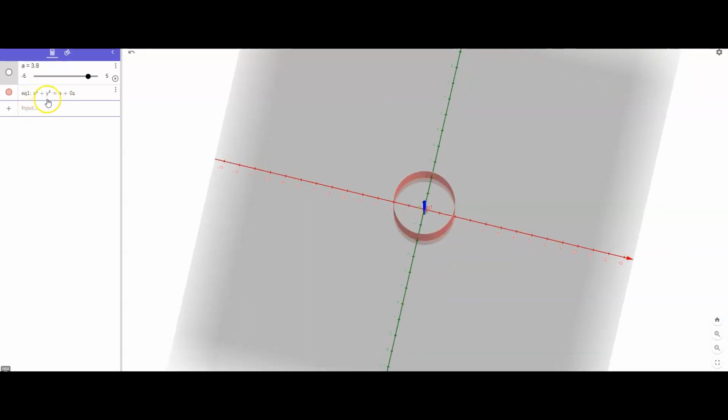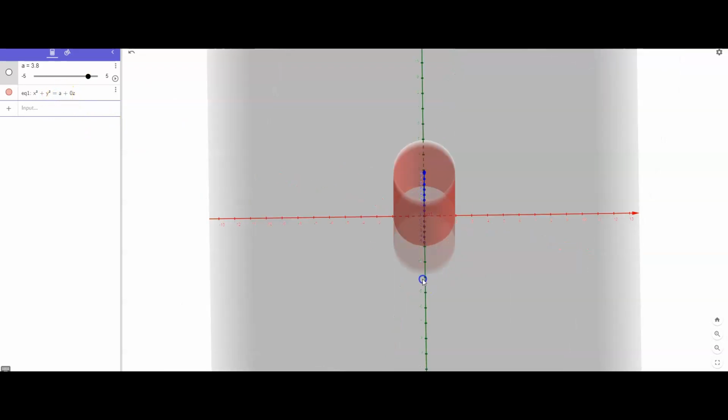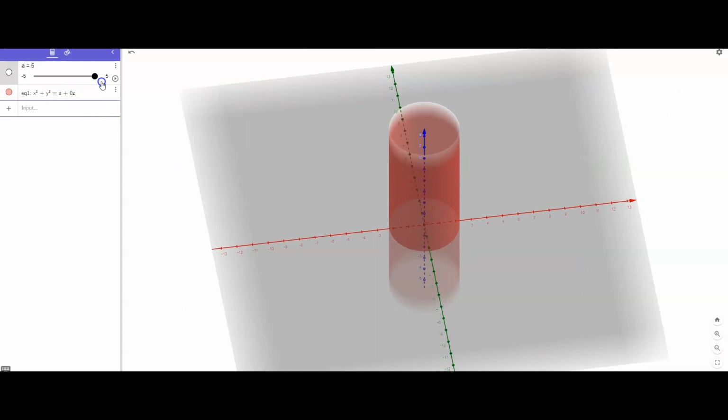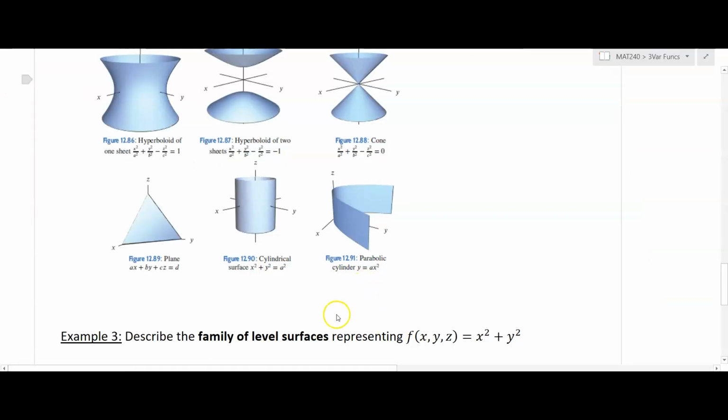Since normally when we write x squared plus y squared equals a constant, we like to write it as the square of some constant because the square root of a represents the radius of that circle. And you can see that I can continue to make it bigger, make it really, really small. Now negatives aren't going to make much sense. It's going to be an undefined equation, but we see that the family of level surfaces is the set of all cylinders with a radius, the square root of f of x, y, z. Now, why I say that is because a represents f of x, y, z, and the square root of that value gives me the circle. So, it gives me the radius of the circle.